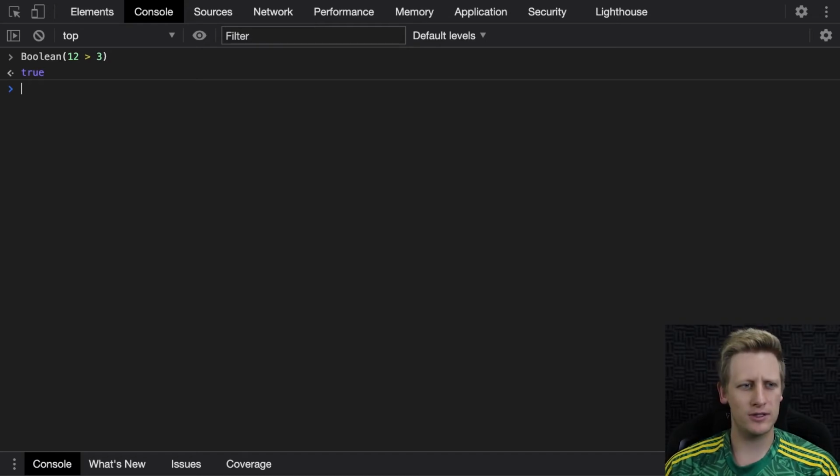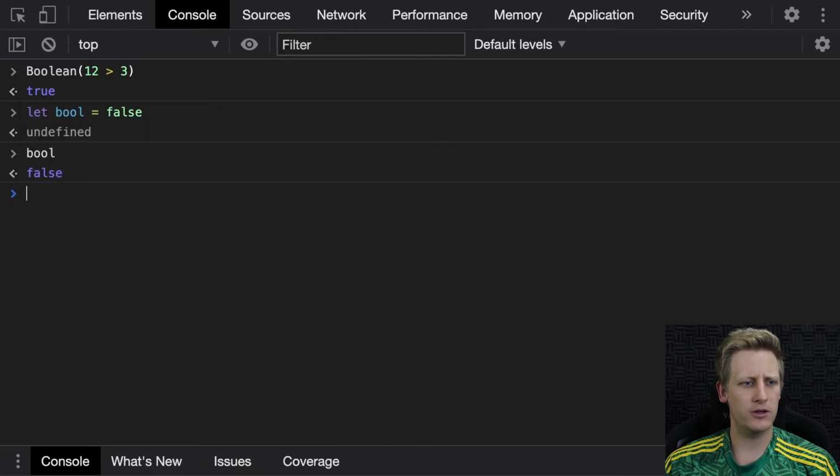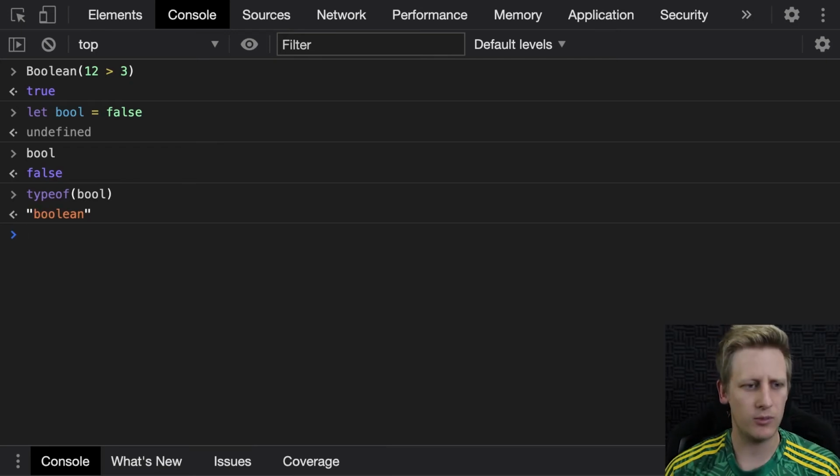First thing that I wanted to discuss was that most of us are pretty used to working with the normal Boolean primitive types, so that would either be true or false. If we take a look at this Boolean variable that we stored here, you'll see that it is indeed storing the value of false. And if we do a typeof and pass in our variable bool, you'll see we get back that primitive type. That is what we are used to working with.